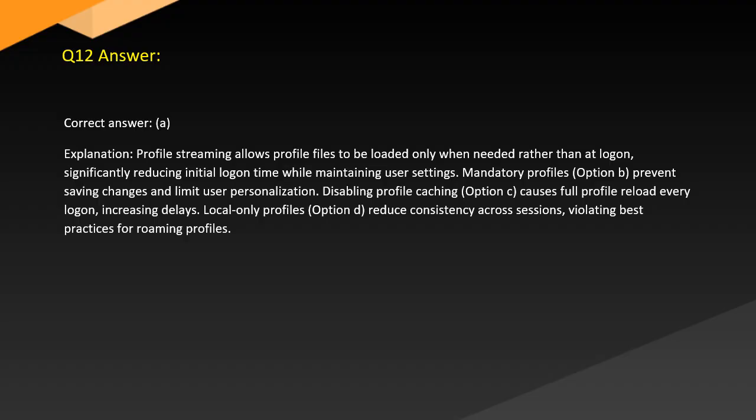Profile streaming allows profile files to be loaded only when needed rather than at logon, significantly reducing initial logon time while maintaining user settings. Mandatory profiles, option B, prevent saving changes and limit user personalization. Disabling profile caching, option C, causes a full profile reload at every logon, increasing delays. Local-only profiles, option D, reduce session consistency, violating best practices for roaming profiles.